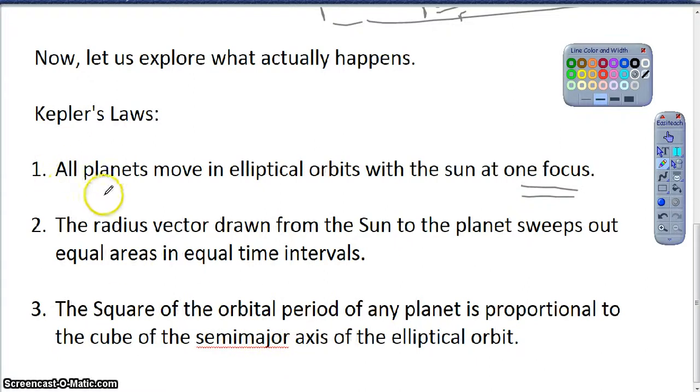These laws are very important, but they're not as bad as maybe they sound like they're going to be right now. It just takes us getting familiar with the geometry of an ellipse and seeing how that can be used to help us with these elliptical orbits. So anyway, I'm going to go ahead and stop the first part of the video here, and then we will delve into more of these explanations in the second part of this set of notes.